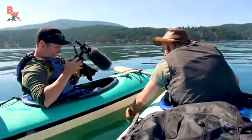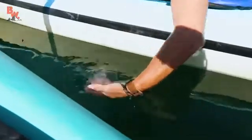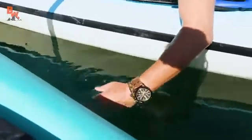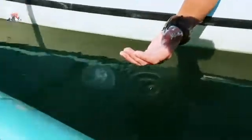It's important that we keep the jellyfish hydrated. So you see these washed up on the beaches a lot. Yeah, they do wash up on the beach, and unfortunately the ones that are washed up on the beach usually end up drying up in the sun and dying. But they are all over the place out here today.